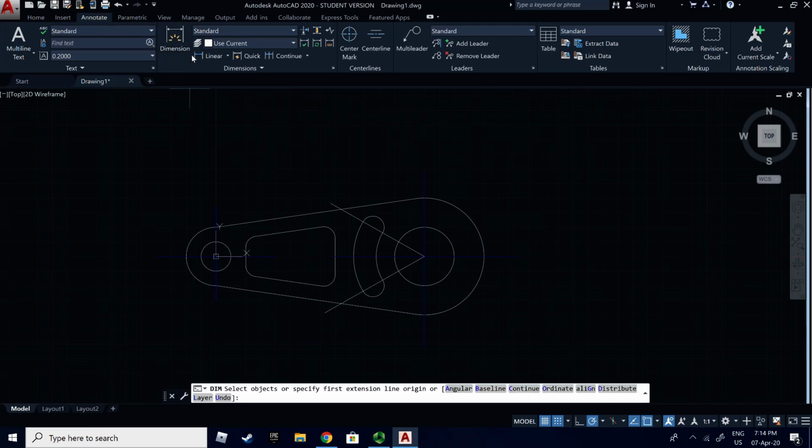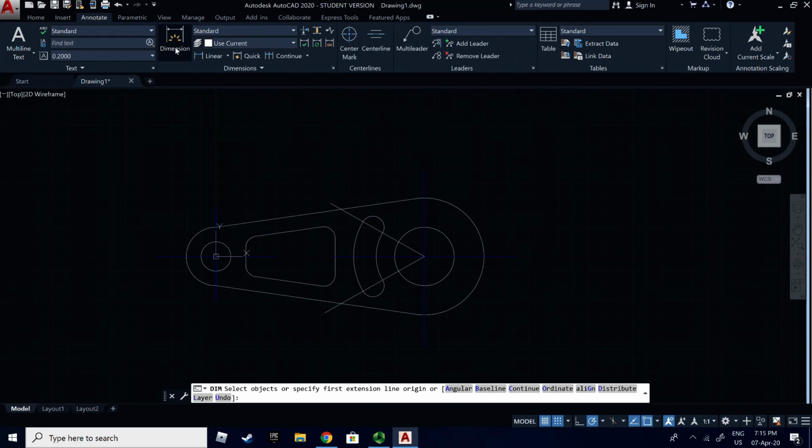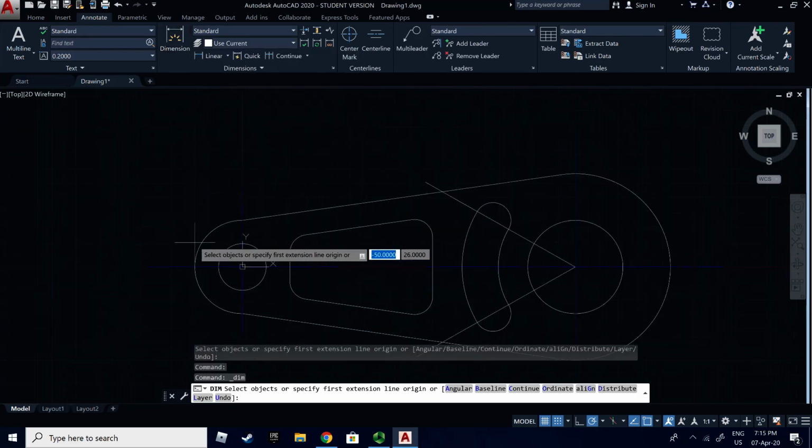There are several menus here, dimension. Let's say you are going to use this one.